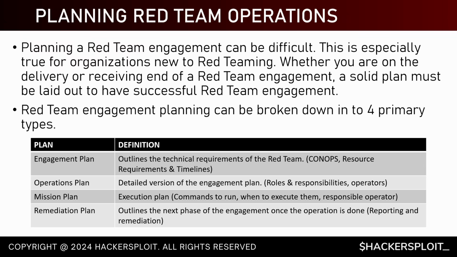You then have the mission plan. So this is the execution plan. This states who will execute what commands or what TTPs or techniques or sub-techniques, when they are to be executed, and the operator responsible for executing a specific thing. Essentially what this means is, hey, Mr. Operator 1, you are going to be responsible for privilege escalation. These are the TTPs, or I should say techniques or sub-techniques, that you're going to be responsible for executing. And you must adhere to them and not go outside of this.